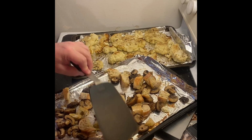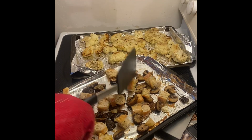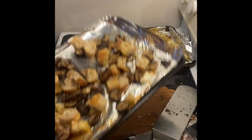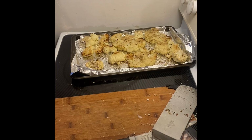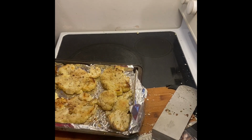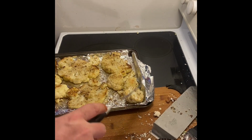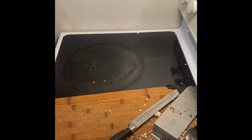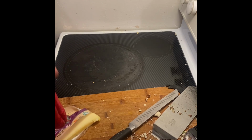For 10 minutes. And I think I'm going to switch out. I'm going to put the mushroom and bread mixture in the top third rack, like that. Because I think these are done. Maybe I didn't... Well, I can see that they're not entirely done. No, not entirely, but I'm putting them in the lower rack for 10. And then you have to get ready with your cheese.